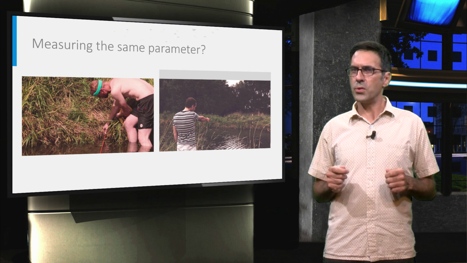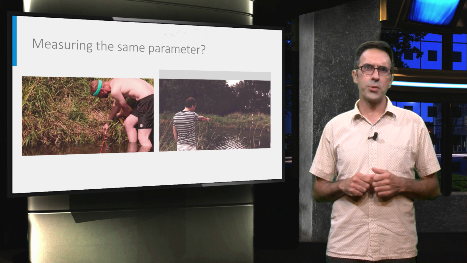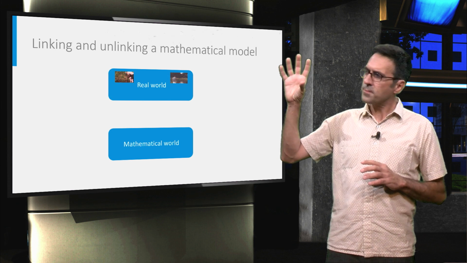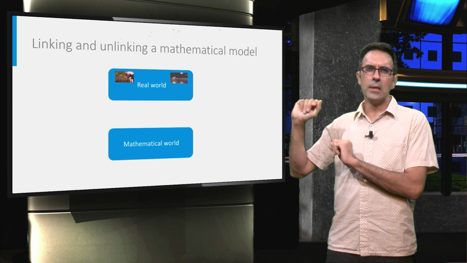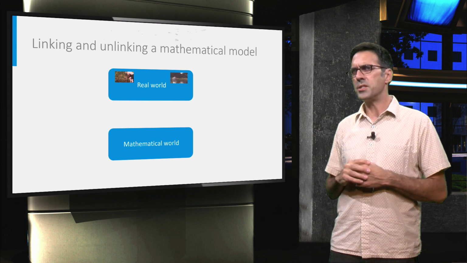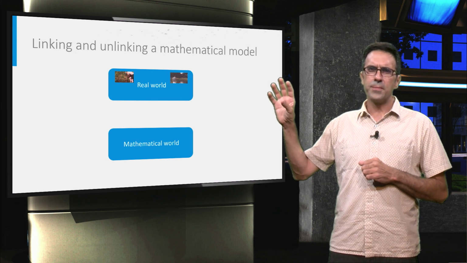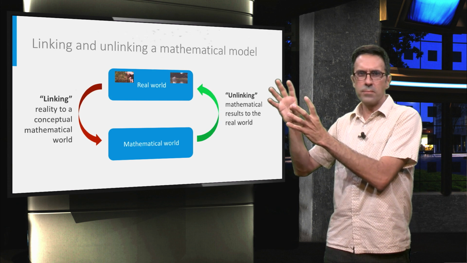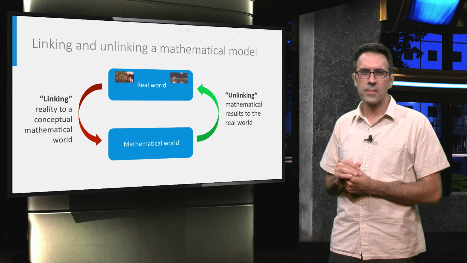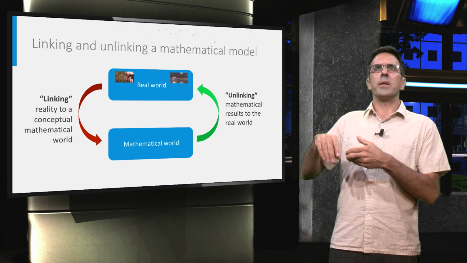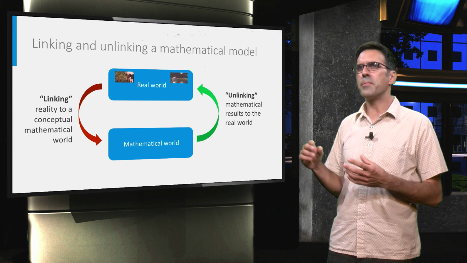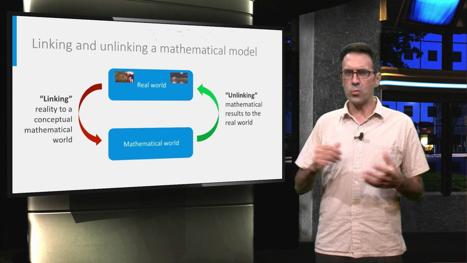In this course, we want to introduce a very systematic and conceptual approach in dealing with estimation problems. It involves a physical world and a mathematical world. And conceptually, when we deal with a real-life problem, we can always distinguish three stages here. In the first stage, our problem is defined in the real world, measuring the width of the canal. But we need to translate it to the mathematical world. In this mathematical world, we can apply all our tricks and methods to get optimal numbers as a result. We call this first step the linking of the mathematical model to the real world.